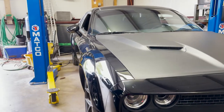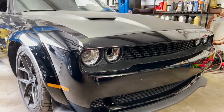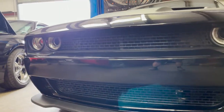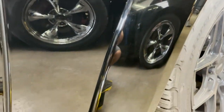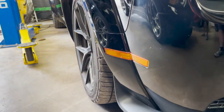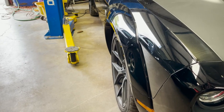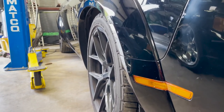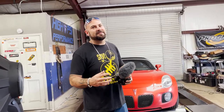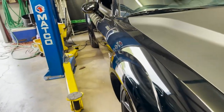We've got a 2020 Scat Pack that we did the Vicrez wide body on — it was not originally a wide body car and we've added one on here. It's got the Demon front end and then the wide body on it. Let's take a look at the fit and finish — that basically looks factory, even all the way around. Turns out it's a 50th anniversary car, that's why the hood, roof, and trunk are blacked out — they match those up from the factory on the 50th. As for the wheels, he bought wheels for the kit which still aren't wide enough, so they've been discussing spacers. Sometimes customers order their own parts and don't know exactly what to get, then end up spending money twice — but everybody's learning.